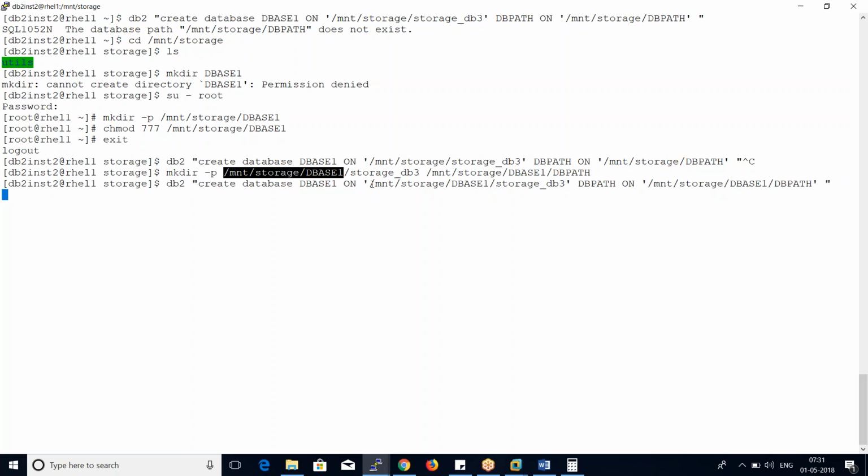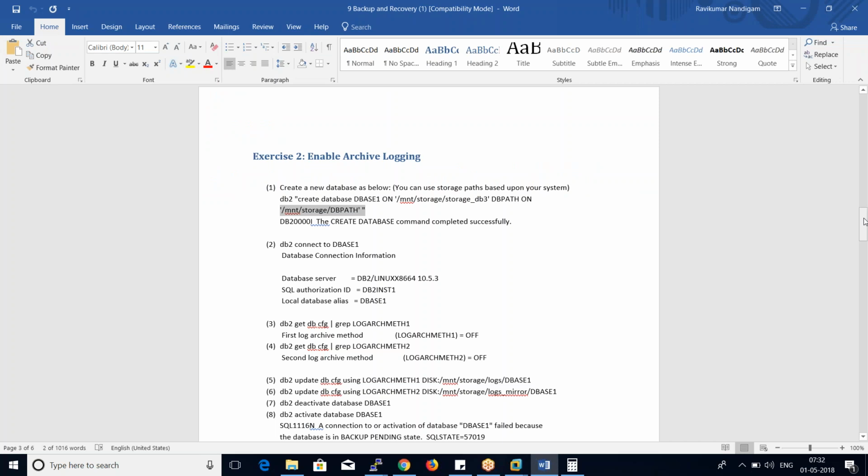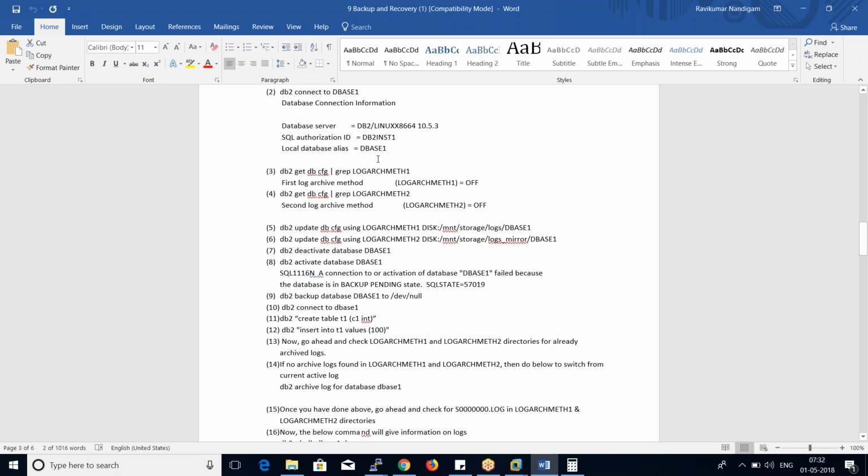Right, I'm just saying that I keep all the table spaces within this folder directory, keep all important database configuration files such as dbconfig file, such as log control file, the checkpoint information, all such information in this directory. Once that is done, since this is a brand new database, I'll be setting this log arc method one, right? So similarly here I am also setting the log arc method two. Let's do this logs and mirror logs.